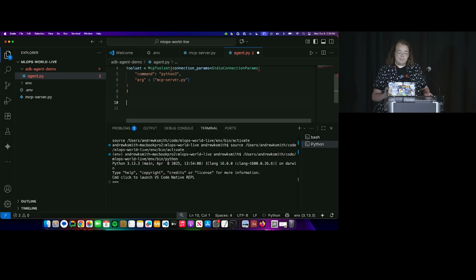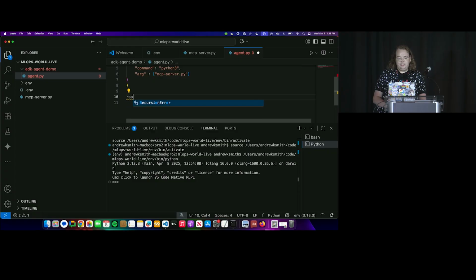So now we've defined our toolset, and now we need to define our root agent. In ADK, you define a root agent that's going to be the first agent that users are talking to as a part of a conversation. You might then choose to hand off to various sub-agents. Sub-agents can be super useful in that they're provided with different system instructions. And they optionally can also be provided with different MCP servers, different tools, in order to help improve tool choice accuracy.